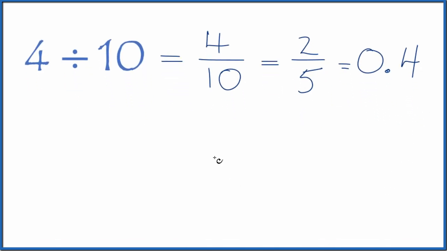And we could do this longhand. We could say 4, and we want to see how many times 10 goes into 4. It doesn't go into 4, so let's call this 40 and put a 0 with a decimal point here.